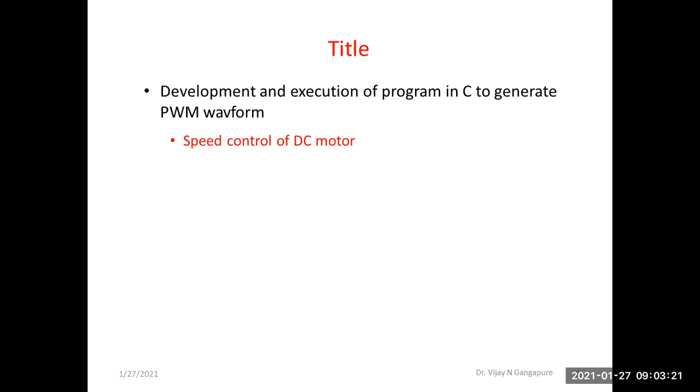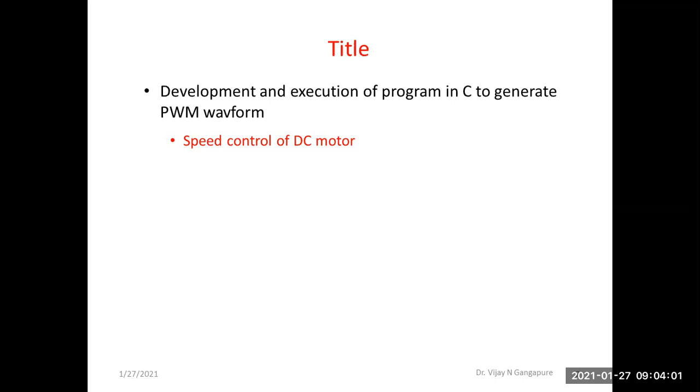Now, the load is normally fixed. In any embedded system, if you are employing a DC motor to rotate some object, then the load is fixed. Then the speed of DC motor you can control by controlling the voltage or current being fed to the DC motor, and voltage and current means power. We can control the power being fed to the DC motor to control its speed if the load is fixed. By using a PWM waveform you can control the power being fed to the DC motor.